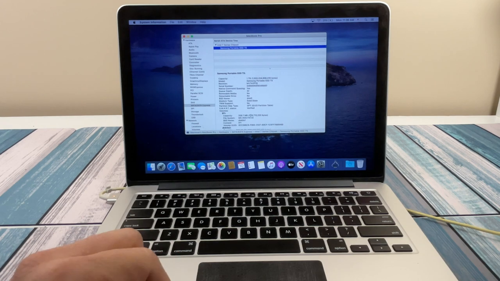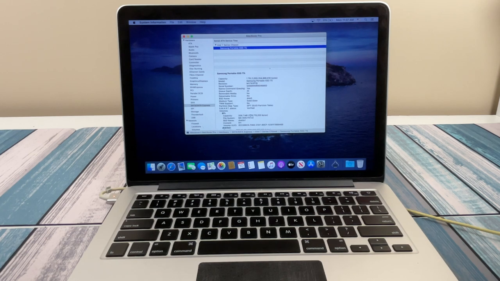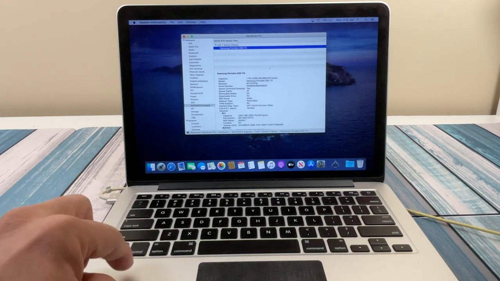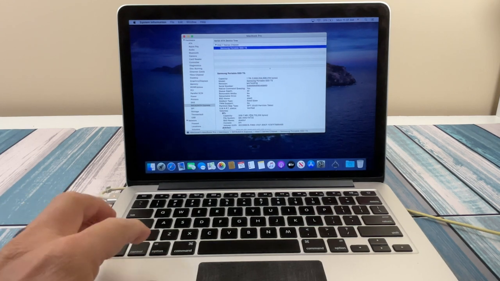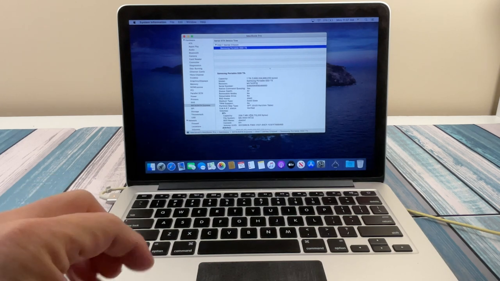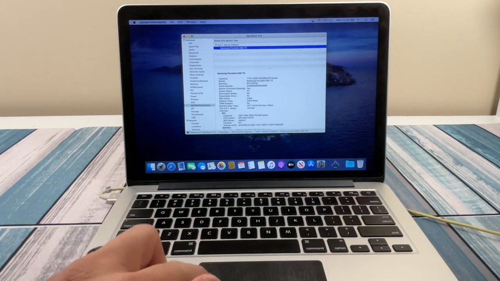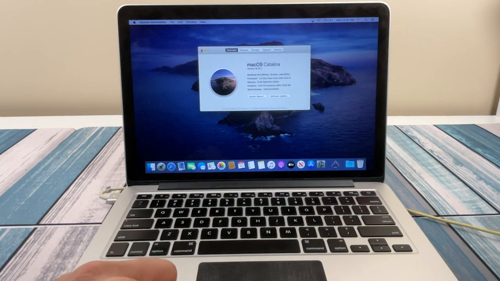So now we have to go in and manually enable it. And it's not that hard, so let's go ahead and do that. Before we enable this, if there's any data on this drive that is crucial to you, go ahead and back that up now. Assuming that you're on a brand new drive, then you should be good to go. But if you do have stuff stored on there, you want to back that up just in case enabling trim does cause some data corruption. So let's go ahead and close these out.